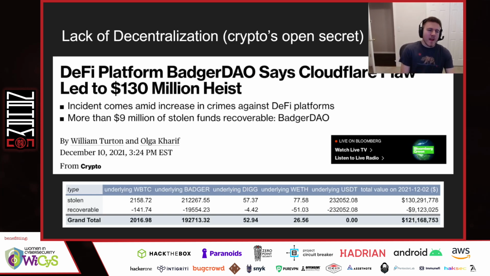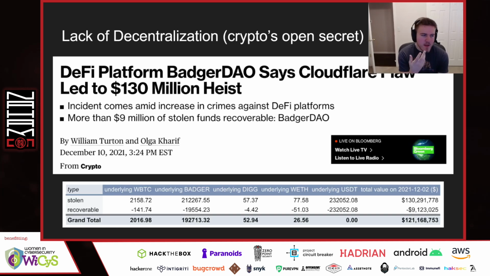If you didn't read about the BadgerDAO hack, it's really interesting. Basically what happened is a company called BadgerDAO was going to open their website, and the hackers knew that they were going to open their website. So they pre-registered the Cloudflare accounts for normal emails that they might use, for instance, support@badgerdao.com. And what Cloudflare was doing was it wasn't verifying your email address when you made the account.